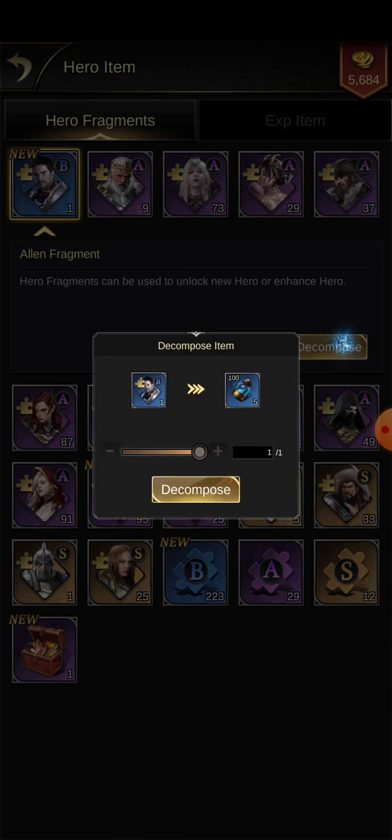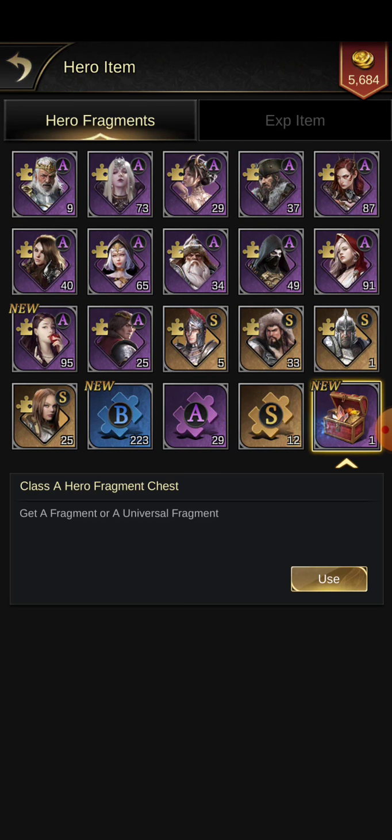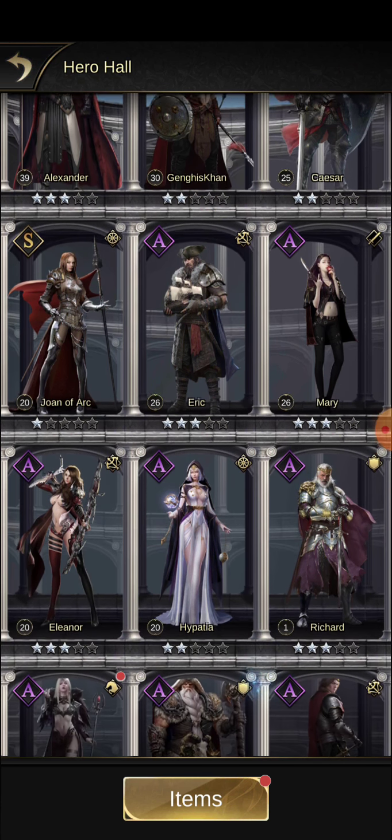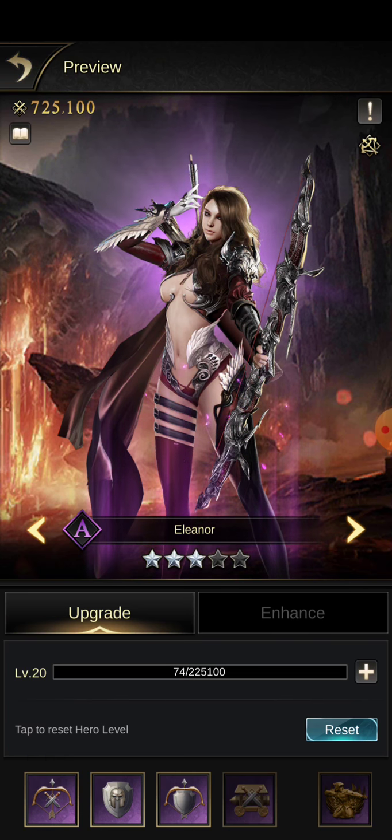And then the blues, again, I always just decompose those. Let's see what I get. Eleanor. Eleanor's my other archer. She's the secondary archer, second to Alexander.